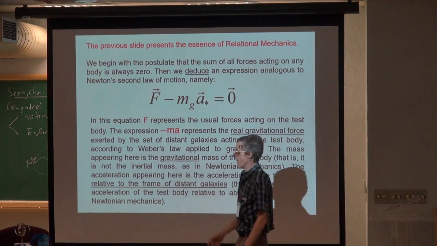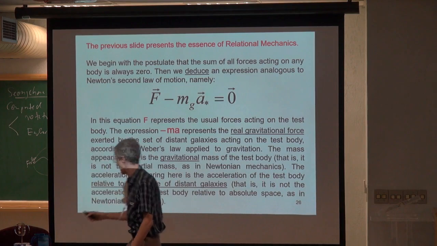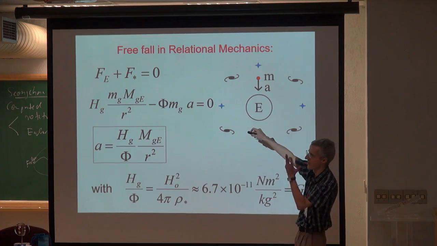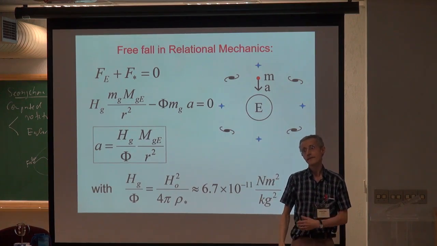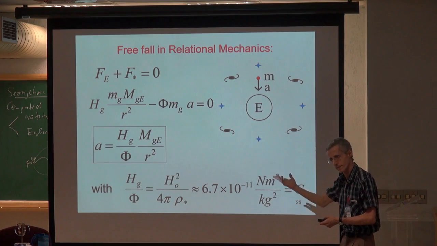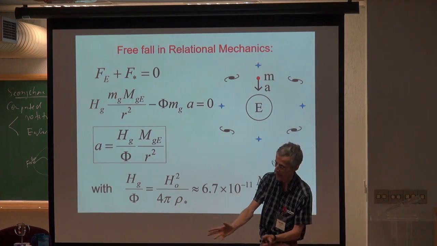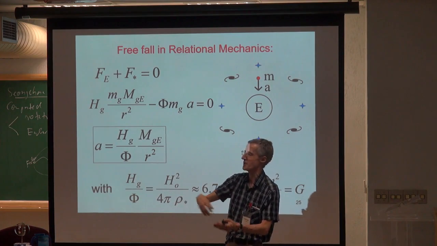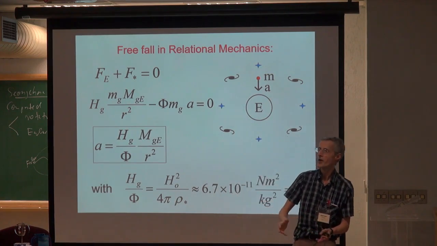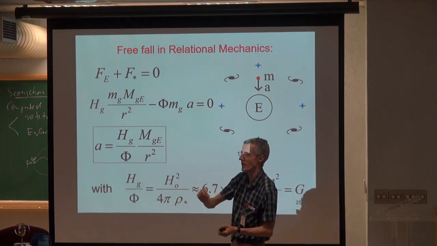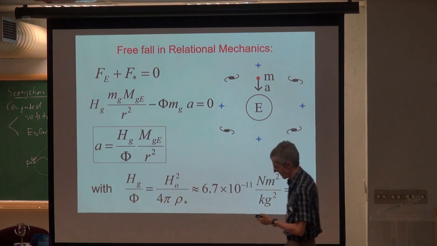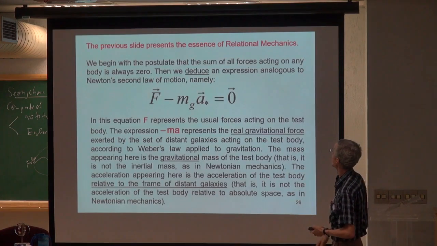Okay? Now that I showed how to solve the free fall, so the force of the Earth plus the force of the galaxies equals 0, I will solve the shape of the Earth. Okay? In the same situation. What are the forces acting on any molecule inside of the Earth? It is the force of gravitation due to the other portions of the Earth. It is the force due to Archimedes' principle, due to the gradient of pressure of the water, and the force exerted by the distant universe acting on any molecule of the Earth.